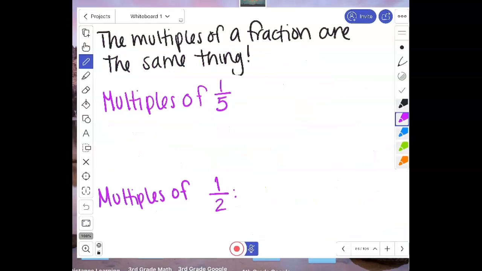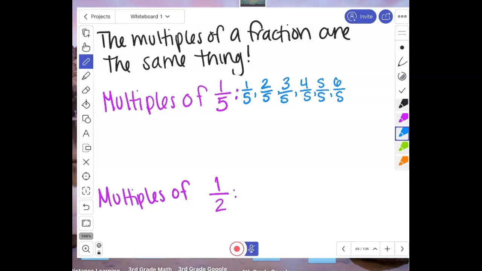So I can also find the multiples of my fractions. Let's start with unit fractions. Those are simple. If I was going to skip count by 1/5, it would basically be me adding 1/5 over and over again. So if I started with 1/5 and added another fifth, I would have 2/5. And if I added another fifth, I would have 3/5, then 4/5, then 5/5. And if I added another one, I would have 6/5. And so you can see it even goes over 1.